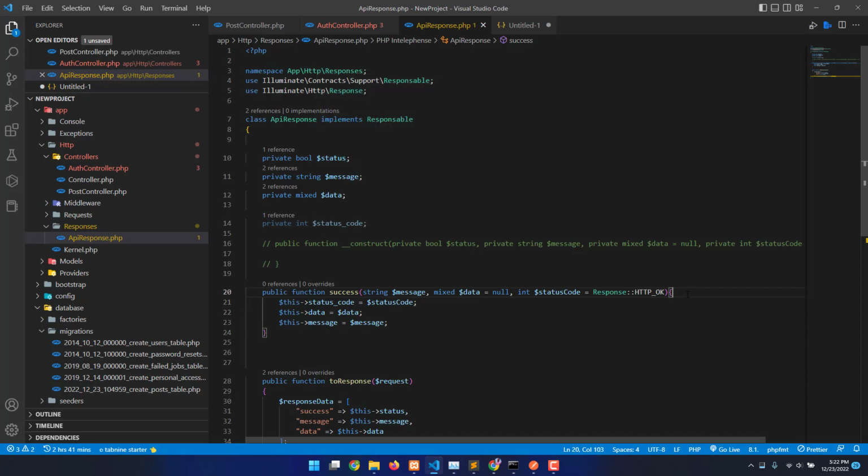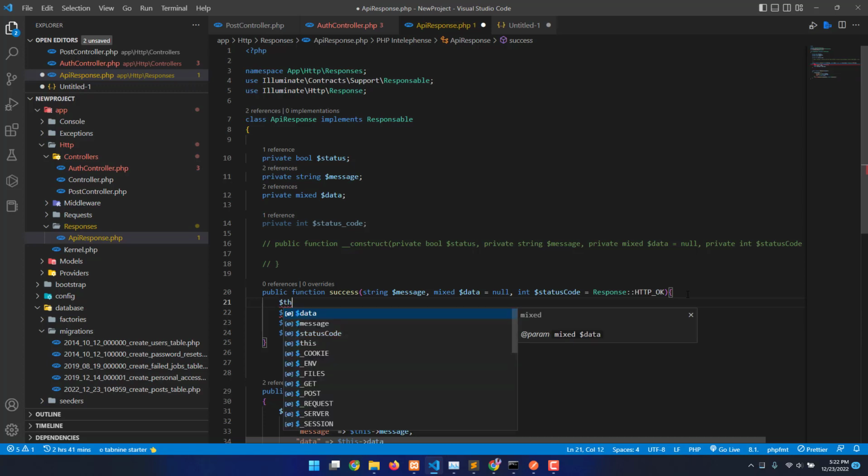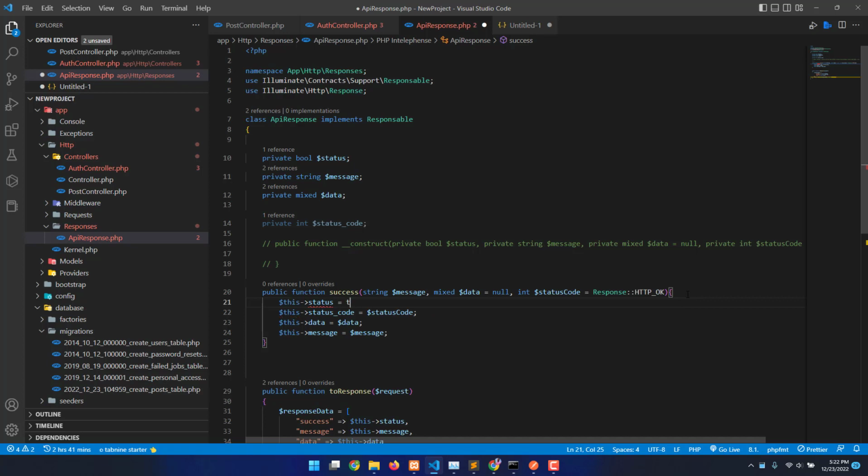Then we shouldn't omit this guy. For success, the status is true. Then you can say variable this status is true. So after setting all these attributes, return variable this. Return this object back to where it is being called.